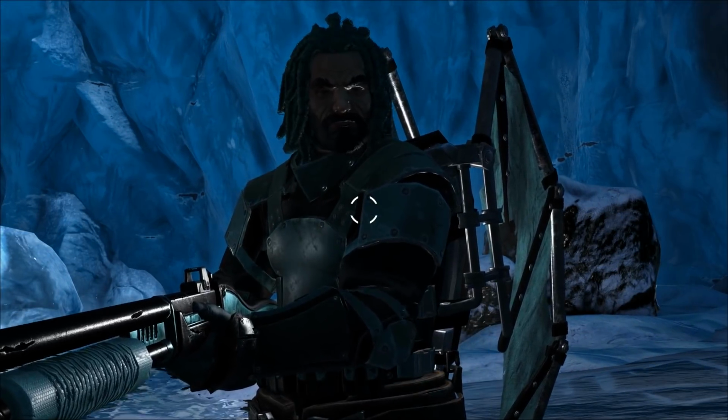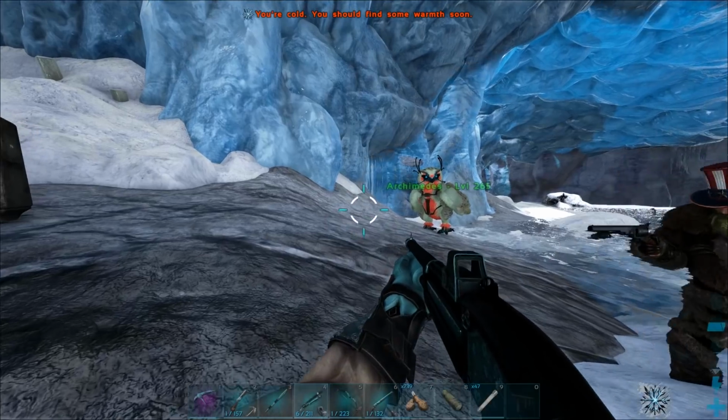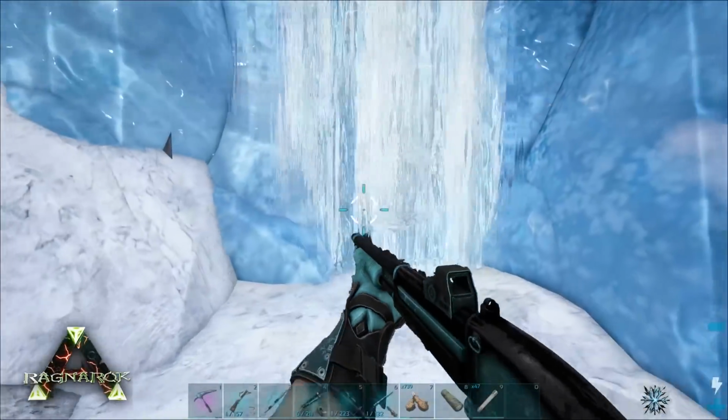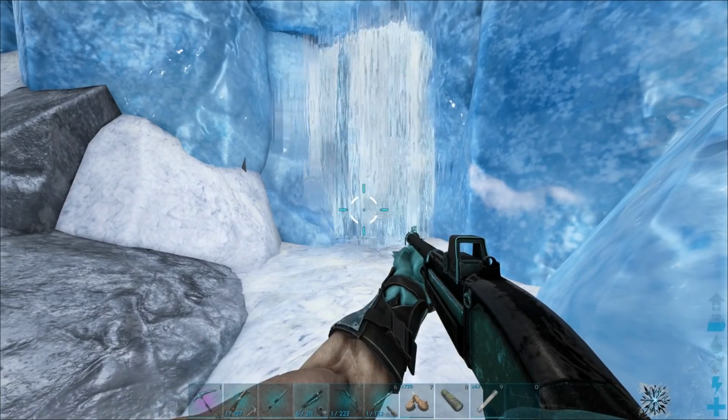Today we're hanging out with Jim and we're going to be attempting the Ice Queen's lair. It's a cave on Ragnarok, as you guys might know, and there's essentially just tons of little ice worms in here. They're just death worms that are blue. I'm going to try to get a Dermis of the Queen at the end, but I'm really hoping it doesn't look like a death worm.